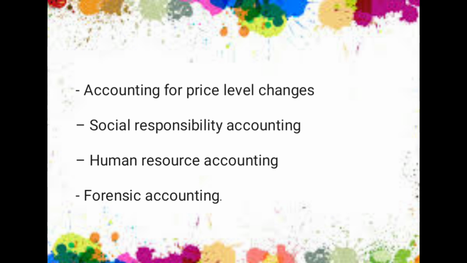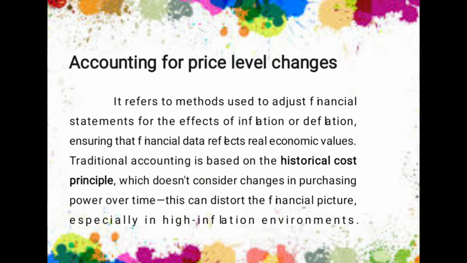In this, we are going to see four subdivisions, namely accounting for price level changes, social responsibility accounting, human resource accounting, and forensic accounting. The first topic is accounting for price level changes. It refers to the method used to adjust financial statements for the effect of inflation or deflation, ensuring that financial data reflects real economic values.